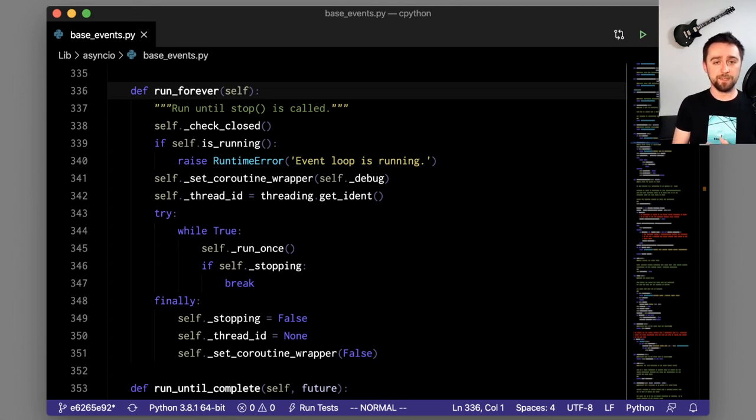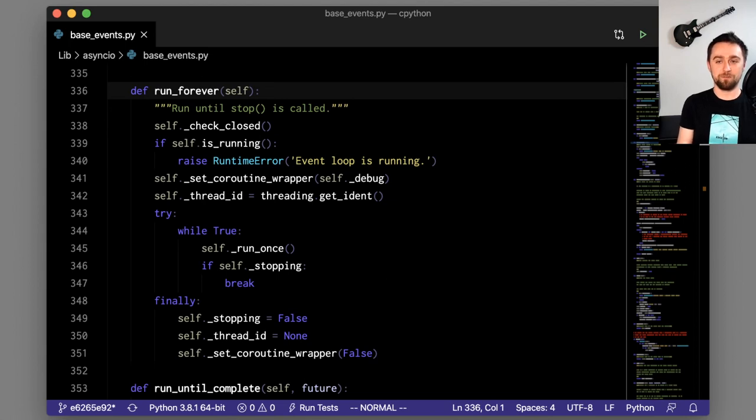If you're trying it out on your own now, you'll probably notice that your run forever is a bit more complex than this one. So I cheated a bit, and what you're looking at in this video is how the function looked in Python 3.5. That was before asynchronous generators, before automatic handling of the current running event loop. So if you look in Python 3.8, there's going to be a bit more code. But those elements would make it a bit harder to see what is happening here. So instead I chose to show you the 3.5 one because I find it beautiful.